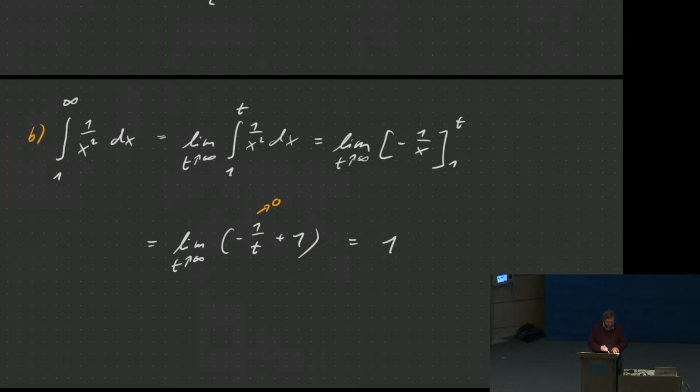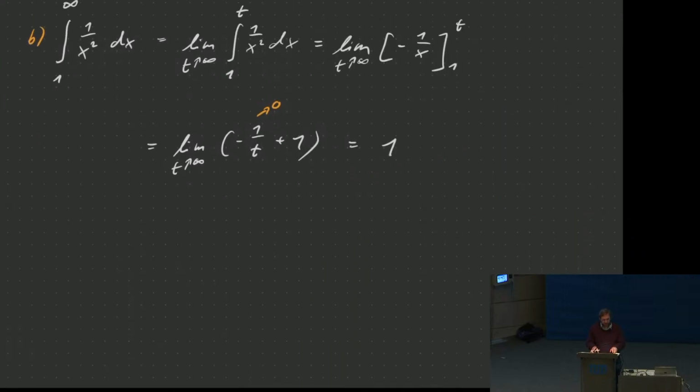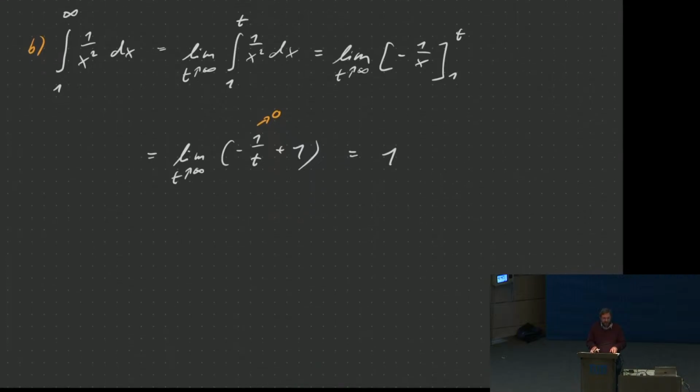Here's another example, integrating over 1 over x squared from 1 to infinity. Again, just evaluate the integral, replace this upper bound by a limit, and then in the end, try to compute that limit. In this case, that works, and here you get +1. All right, so if you get your integrals right, and if you can handle limits, this shouldn't be a new challenge, hopefully. Any questions about that?